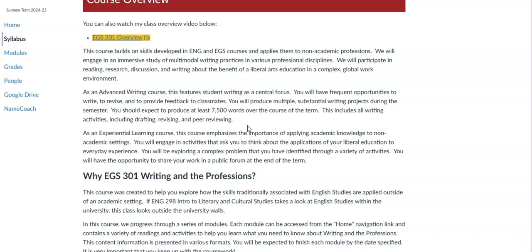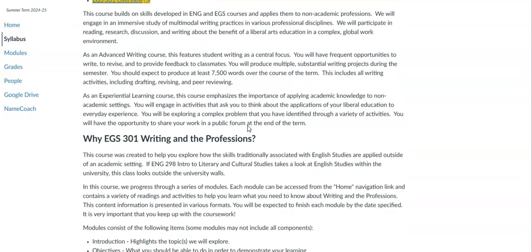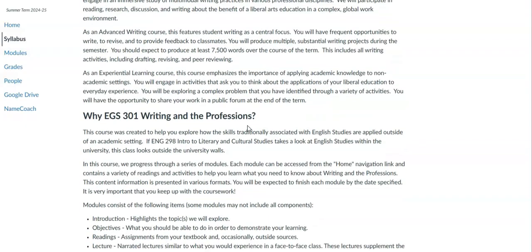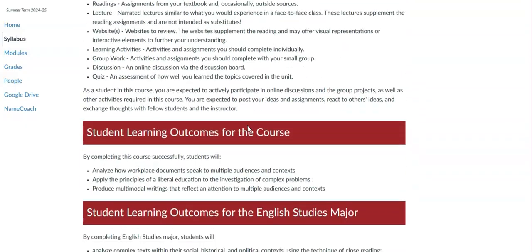So this is not something like workplace writing or technical writing where you might be creating a resume. If you want to do that, you can take one of those classes, but rather we're thinking about how the skills transfer a bit. How do we use the skills that we gained from English Studies, from a liberal arts education, and apply them to solving real-world problems. In fact, that's one key element of the class, that we'll be focusing on a complex problem that you will choose in these first few days of the class, and you'll be exploring that problem throughout the class.